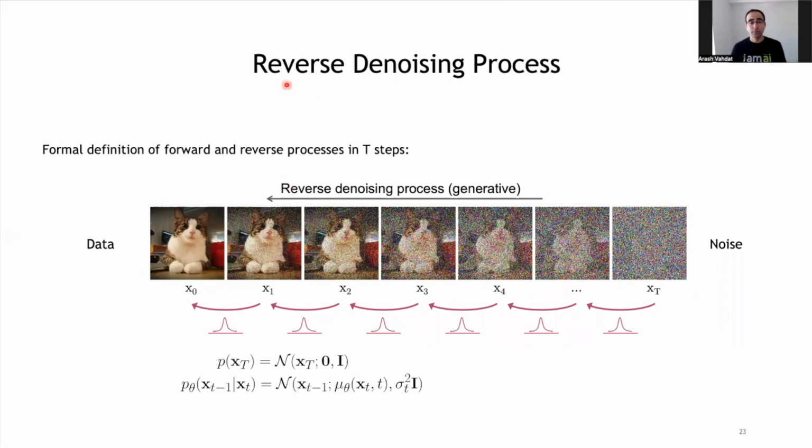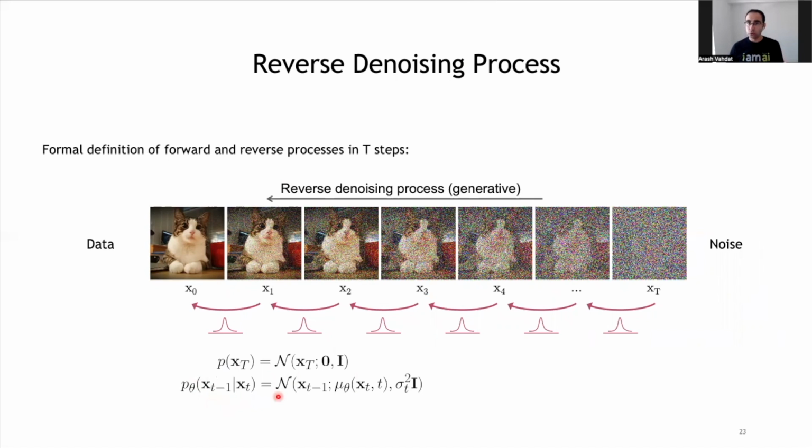Remember that the reverse denoising process starts from noise and generates data by denoising one step at a time. We're going to assume that the distribution of data at time step capital T, at the end of the forward process, so it's the beginning of the reverse process, will be a standard normal distribution. Here we assume this data has a standard normal distribution. We define this denoising distribution. This is a parametric denoising distribution that samples xt minus 1 given xt.